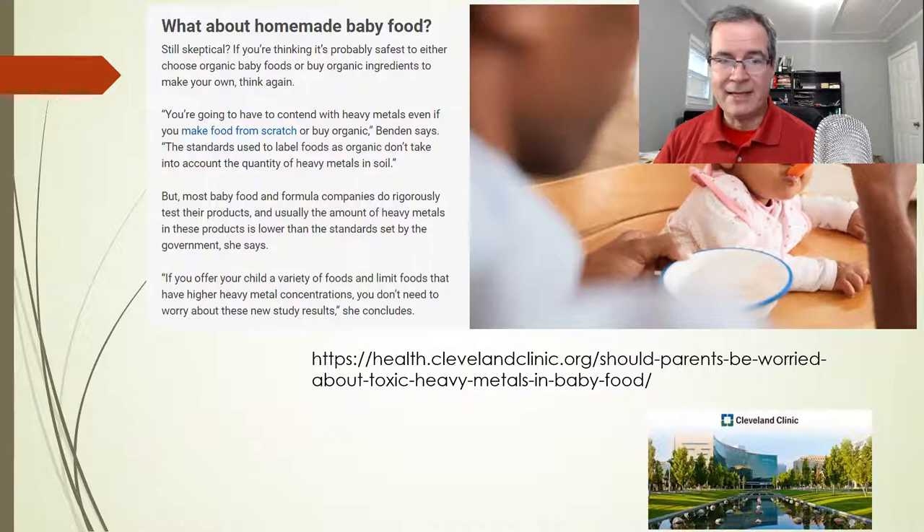By now you're probably thinking you might have to make your own baby food. And yeah, whenever you make your own food, you know what's going inside it. Your food that you make yourself is much safer in a way than food someone else makes, because you know the ingredients going in — and certainly you're going to put more love into it. But just because you buy something organic doesn't mean it's going to be okay. You have to make sure you prepare the food in the safest way and follow the rules for avoiding heavy metals, remembering that certain foods in contact with the soil are much more likely to be contaminated, even if they're organic.